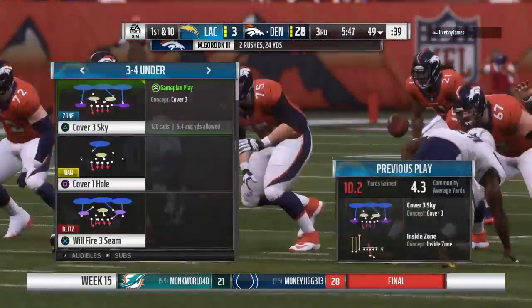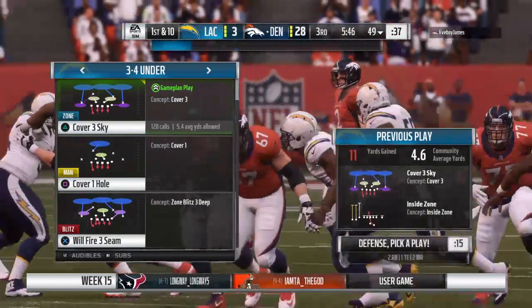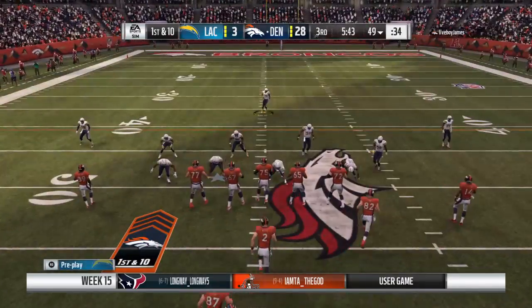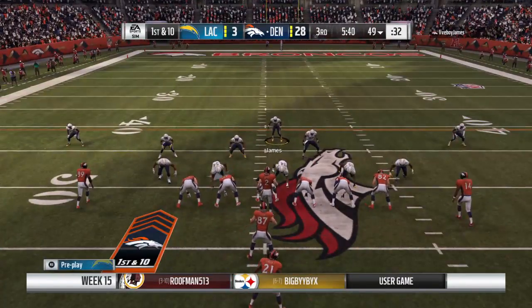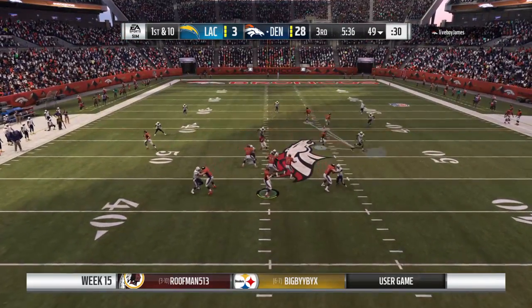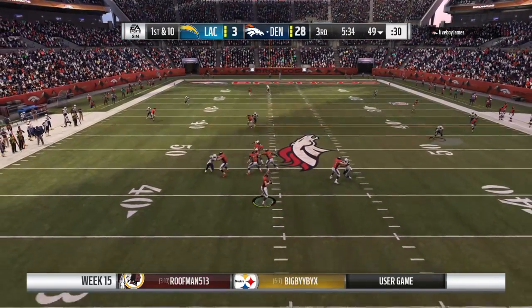And they bring him to the ground just shy of midfield. The drive starting with a first down, 11 yards on that pickup. At this stage of the game, the run-pass numbers are a little bit out of whack because most of their yardage has come through the air. But in a sense, that just sets things up for big runs like that because the defense might be a little bit off balance.